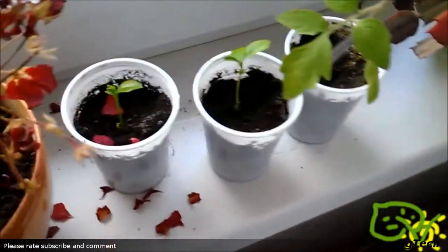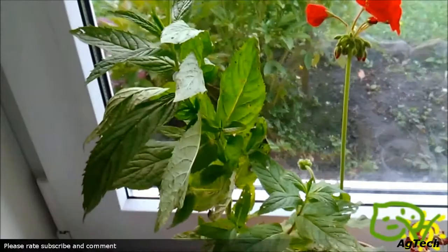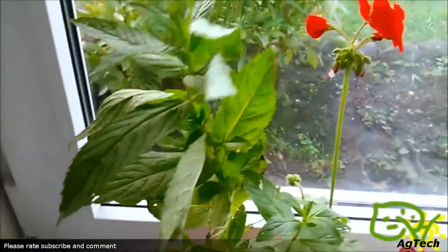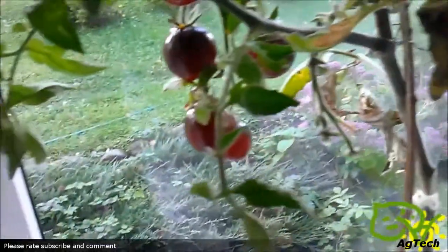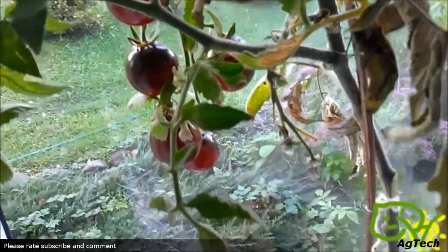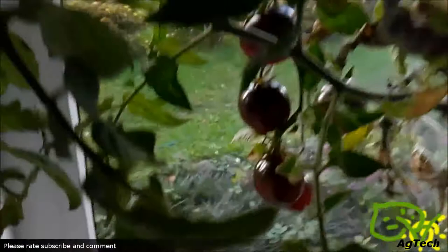This over here is another indigo rose, and you can see some lemon trees and also my peppermint. I really love peppermint because of its minty smell — it gives a nice smell inside. This is another indigo rose. As you can see the tomatoes aren't black because this summer was poor with sunlight. And this is another Carolina Reaper.